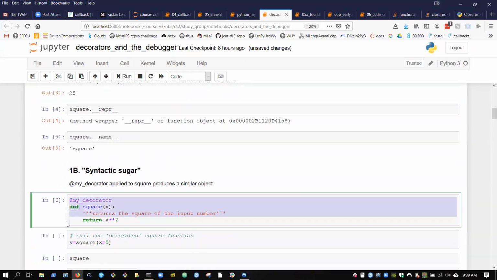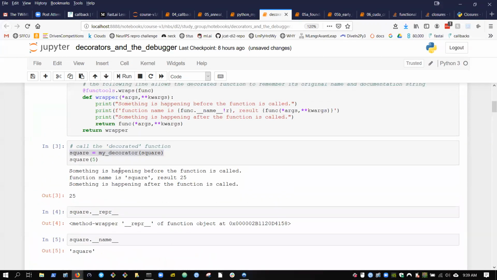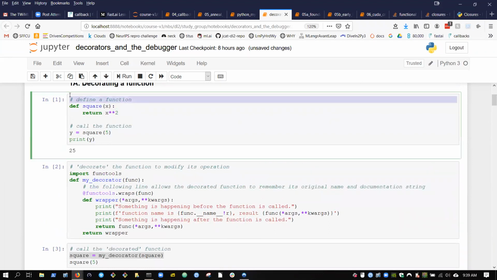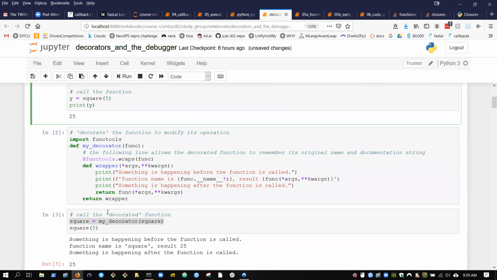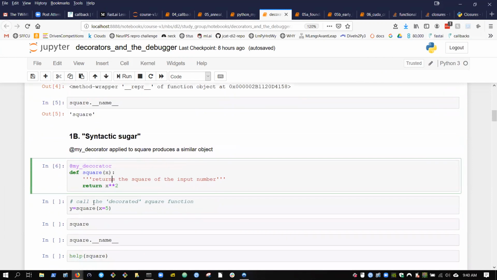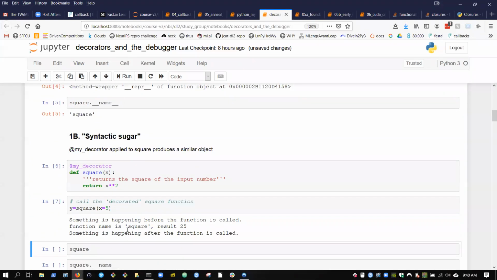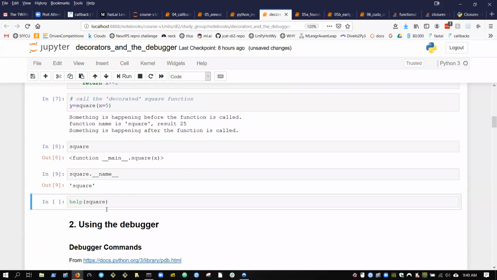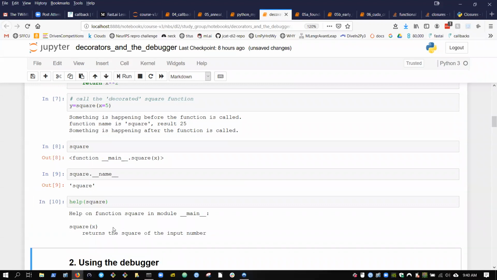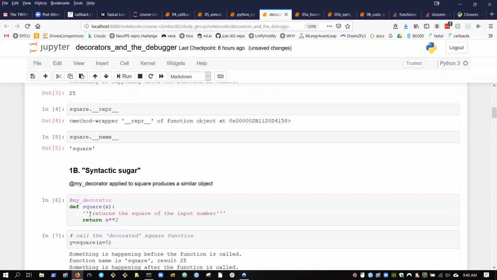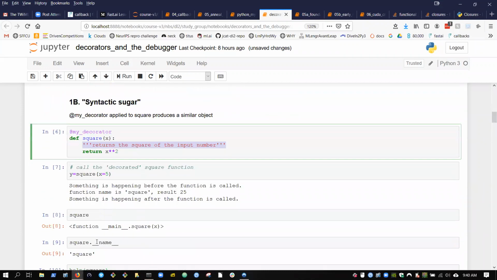So some people say it looks prettier. Actually, it's not just this line, it's the function definition line too. So it's the definition of the function plus this line, and it accomplishes the same thing. So now when I call the decorated square function, I get exactly what happened before. And it remembers its name, it remembers its docstring, because I put a docstring in there, I think. Let's see. Yeah, I put a docstring in there. So when I ask for help, it gives me the docstring.